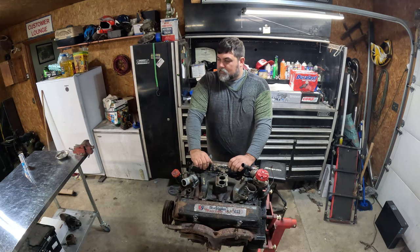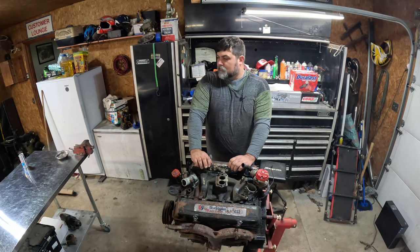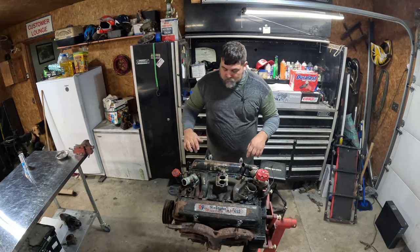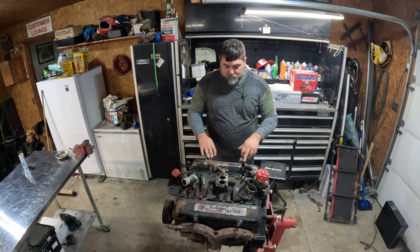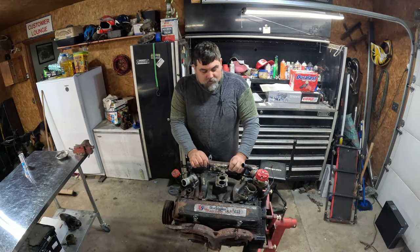All right, everything's cleaned up. Cleaned the shop again. Picked up all this, the Mustang 2 front end stuff. Rearranged it. What I'm going to start first on is going to be the motor, because that's what I know. It's going to be a long process on that front end, unfortunately.